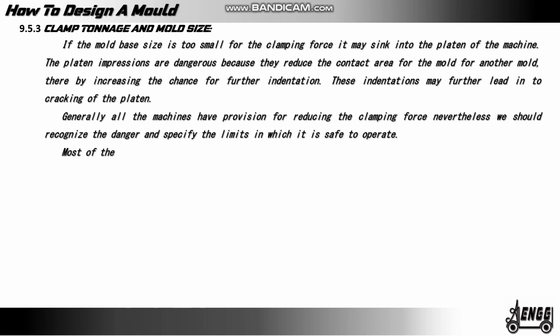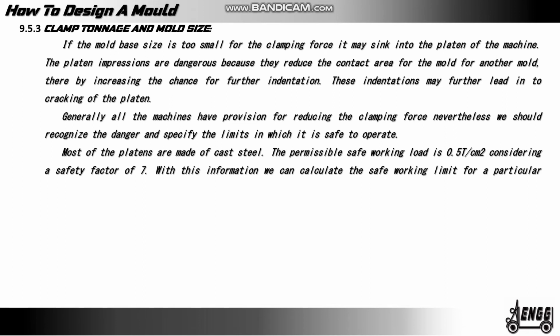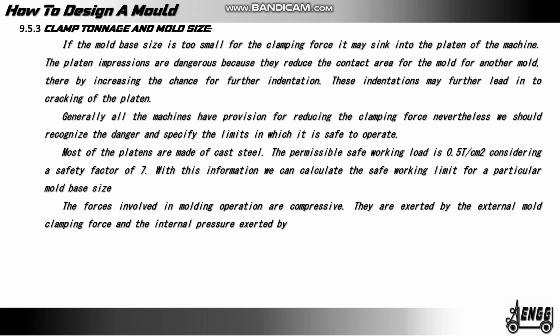Most of the platens are made of cast steels. The permissible safe working load is 0.5 ton per centimeter square, considering the safety factor of 7. With this information we can calculate the safe working limit for the particular mold base size. The forces involved in molding operations are compressive. They are exerted by the external mold clamping force and the internal pressure exerted by the injected material. The mold cavity must withstand this pressure.